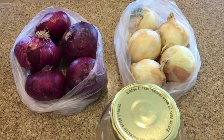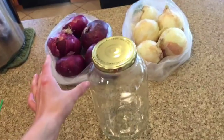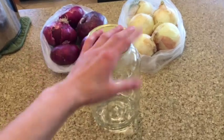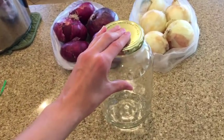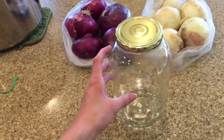For this type of dyeing, I'm going to do solar dyeing. So what we're going to do first is peel these onions and put the peels into my jar with water, and then I'm going to let it sit outside in a sunny spot for 2 days so that my dye bath can formulate.